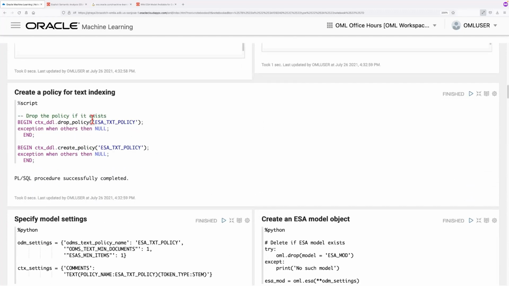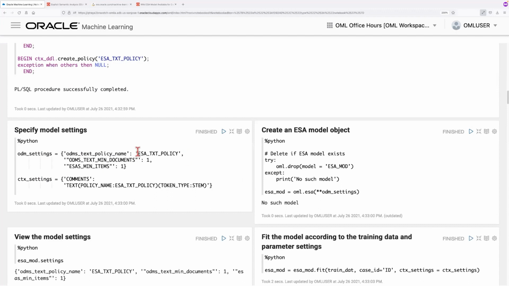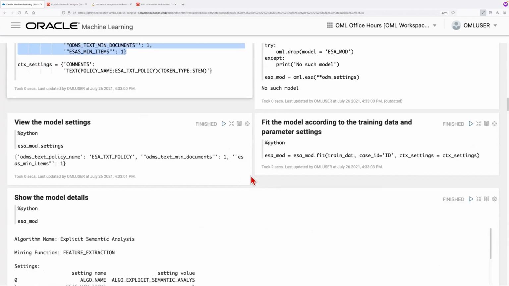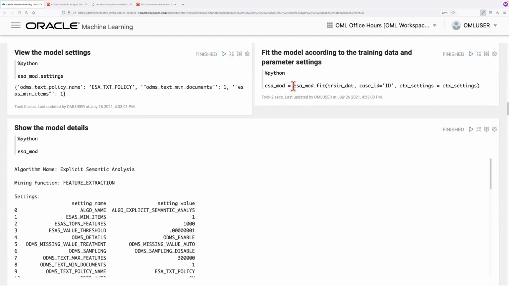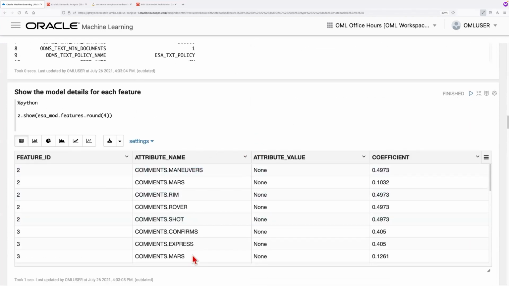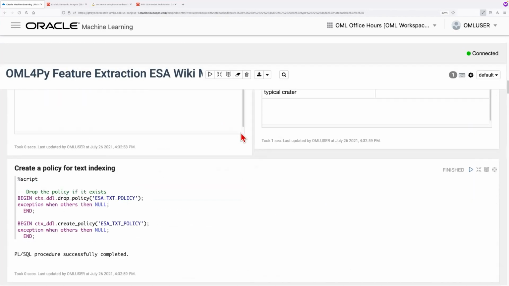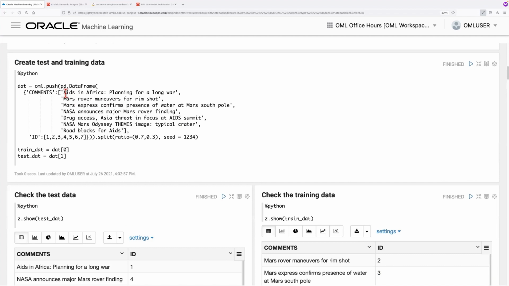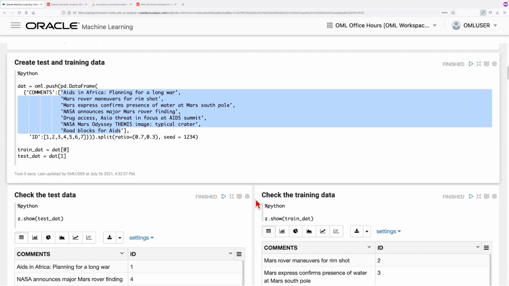So we're creating a text policy here from scratch, and we're saying, these are my text policy, these are the comments, and when you add those things, you can create a very simple model. You're building a model with some training data and the settings that you specified for text, and then here we have just very simple attributes, because that's what we created. These are the corpus of the documents that we created, basically these ones here. So we only fed it 7 different components, 7 pieces of text.